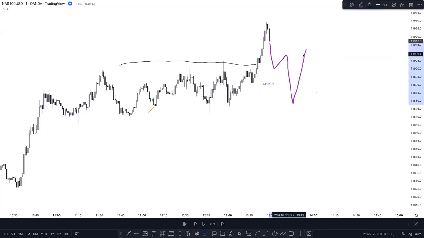Okay. And then market takes out this inducement, mitigates something here, and then you can sell. Otherwise, you can also sell if market sweeps this high, and you can also sell on a single candle mitigation based entry, first entry, second entry, right, until this low is broken, right? So let's see what happened next here.